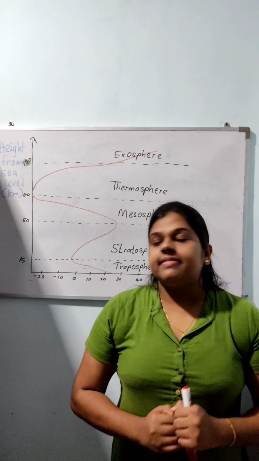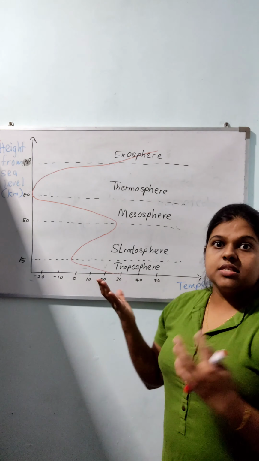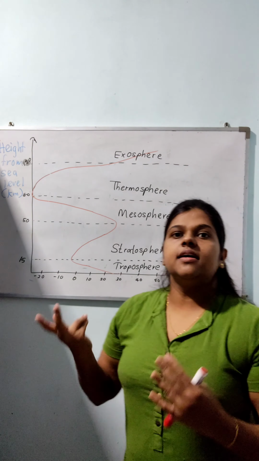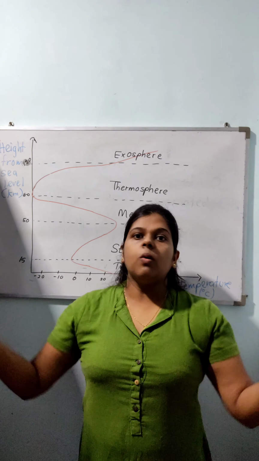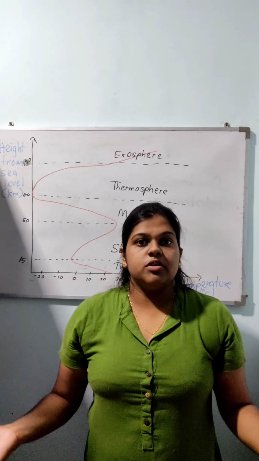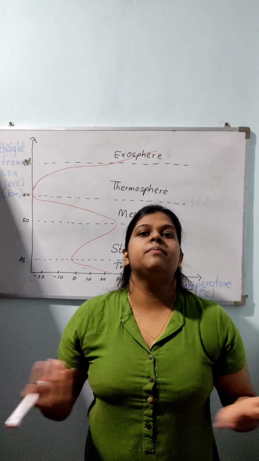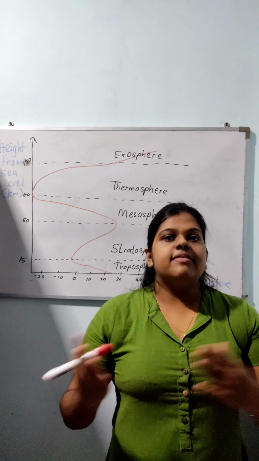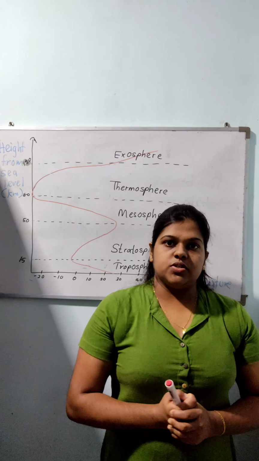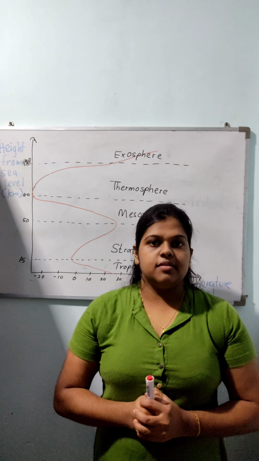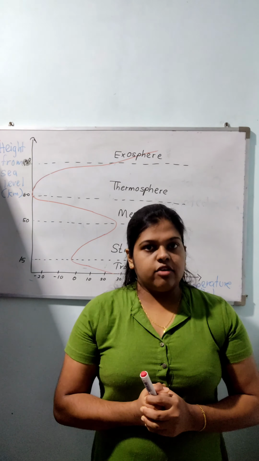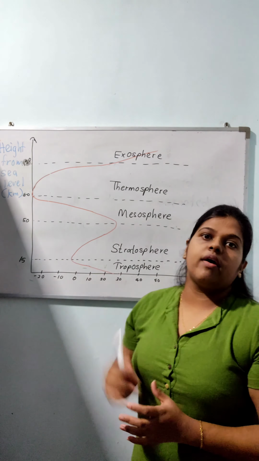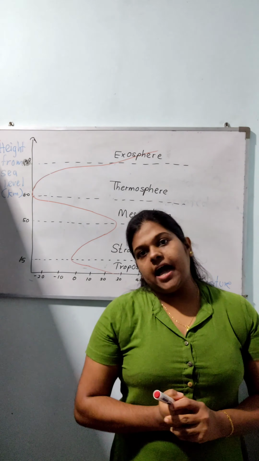Then if there is no troposphere, because 75% of the air is present in this troposphere, oxygen, carbon dioxide, nitrogen, argon. If there are no gases when there is no atmosphere, that means there are no gases for living beings to respire. So definitely without atmosphere there will be a death of the world also. So the atmosphere is a very important thing in our living environment, and we have to protect these layers without destroying them by air pollution.